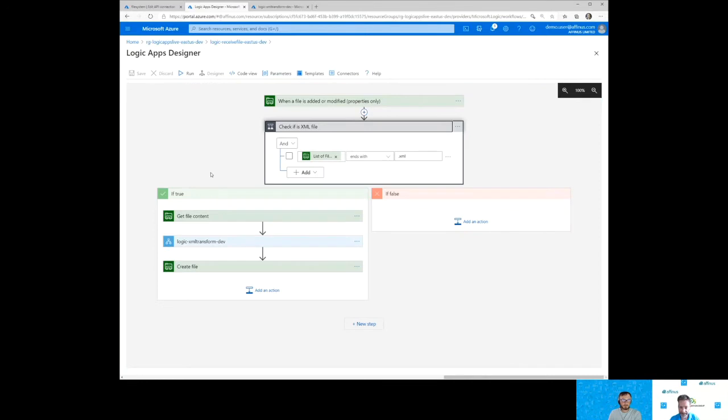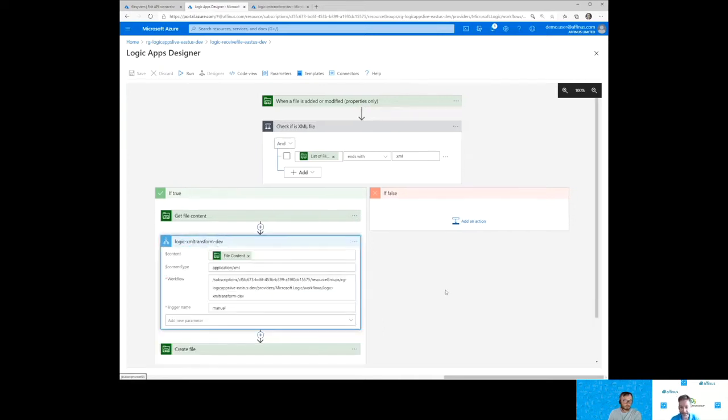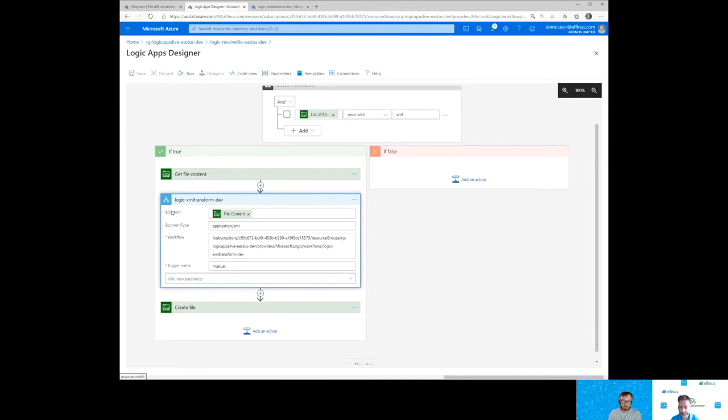when we get the file back out, when we get the file content, we need some way of passing that to this Logic App. And if you remember, this Logic App takes in a schema where we said we want to pass in the content and the content type, okay? So in this case, we're hard coding it to application XML, and we're saying I want to take the body of whatever I got here, and I'm interested to see what we get with XML, because this might base64 encode it.